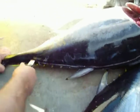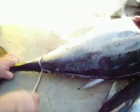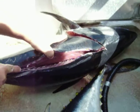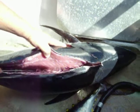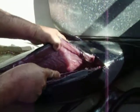Now that there is just going to be full of sinew, so even that bit there won't be that bright. Then you just push down on top of his backbone. See, I've got a bit savage there with a knife. Then you should be able to get him so that that'll come out of there.